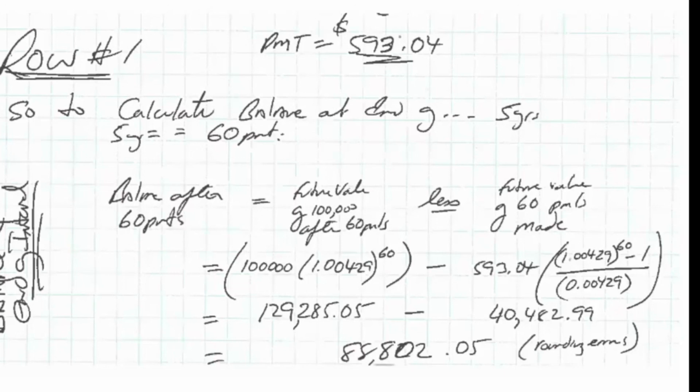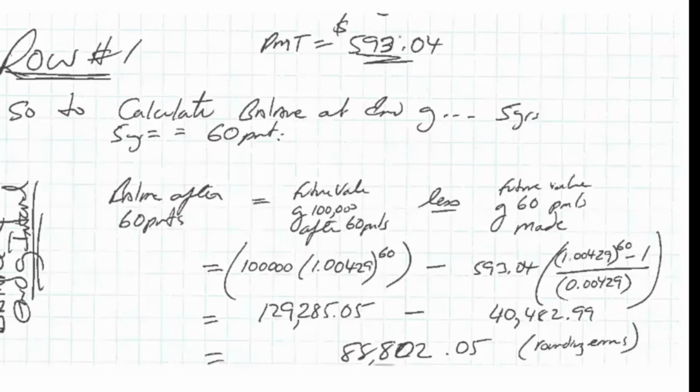So essentially, that's like taking the whole amount of the loan and, for comparison purposes, just bringing it ahead. And if you bring it ahead for 5 years, it's worth $129,000. In other words, let's assume that you paid nothing on your loan. At the end of 5 years, you'd end up having to pay $129,285.05. So if you didn't make any payments whatsoever, okay. So you got to subtract off all the payments you made, and all the payments you made is the second part of the calculation, where you take the future value of the 60 payments you've made.